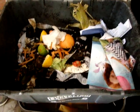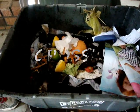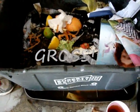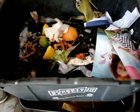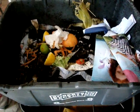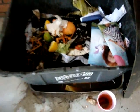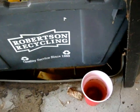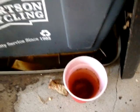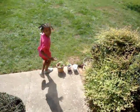Yeah. So I made the mistake and watered this too much, so that's why we have that little pool of nastiness on the bottom. So I'm gonna try to get rid of that. I've learned, this is my first time, so it's kind of trial and error. But that's why we have the apple cider vinegar. Sorry, fruit flies. Rest in peace. Got it.